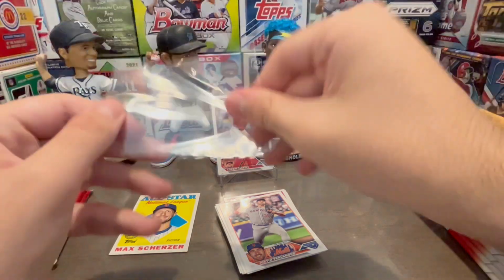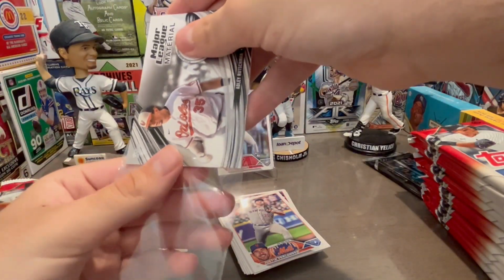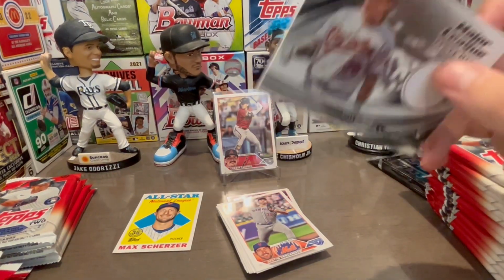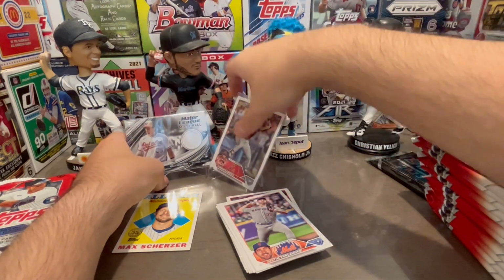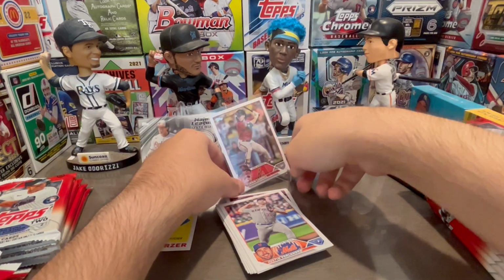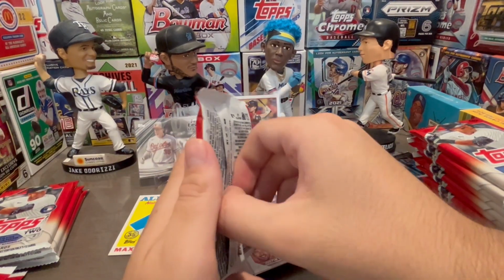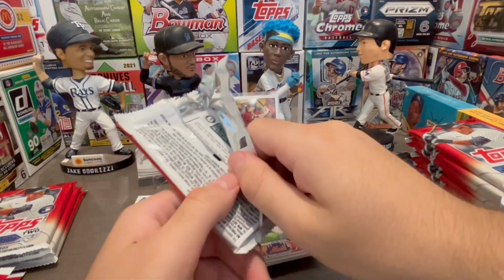Let's sleeve our boy Adley Rutschman. That is a good hit right there. Either you want an Adley Rutschman or Corbin Carroll, you know, this guy might even run away with Rookie of the Year in the AL, because he's that good of a catcher. He's probably the best offensive catcher in baseball. At this point, maybe not. Best young, new offensive catcher in baseball, whatever you want to say. Now we're looking for numbered cards and whatever else is in here.